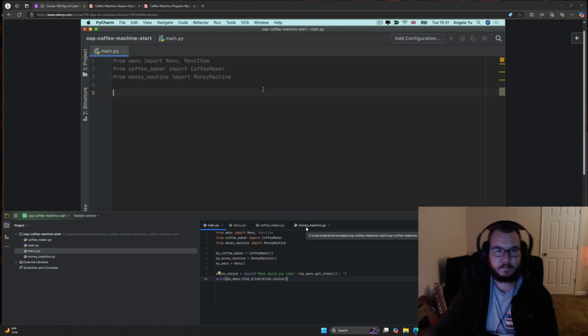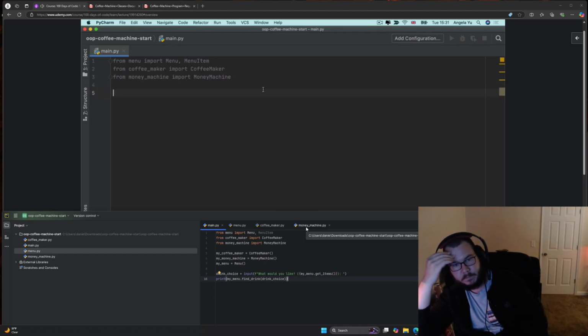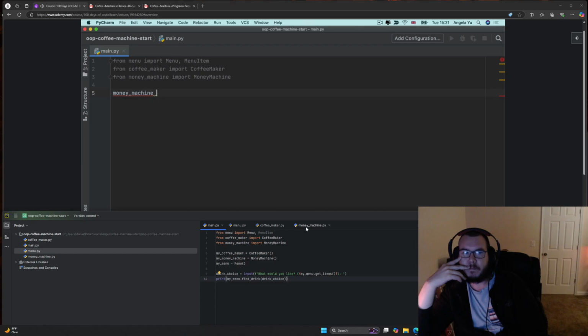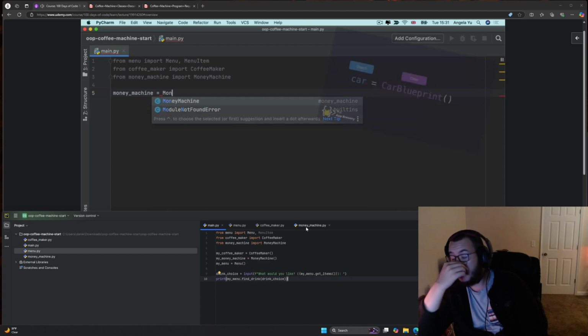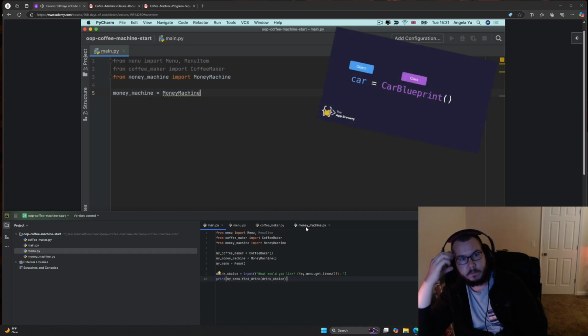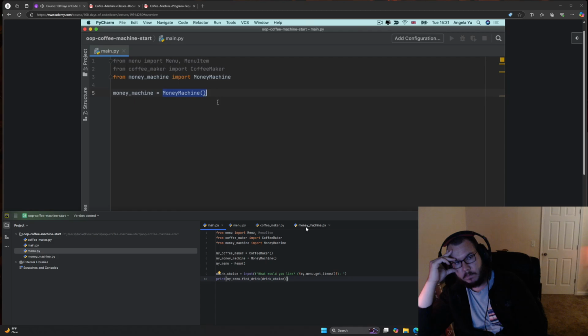Let's go ahead and start off by creating some objects from these classes. For example, the money machine is going to be just called money machine, or you could call it my money machine. You can actually name your objects anything you like. But I'm just going to use the default Python snake case to create a new variable money machine, which is going to hold my object. And my object is going to be created, of course, from the money machine class. And the construction happens when I add the parentheses. So now I have an object created and stored inside this variable money machine.